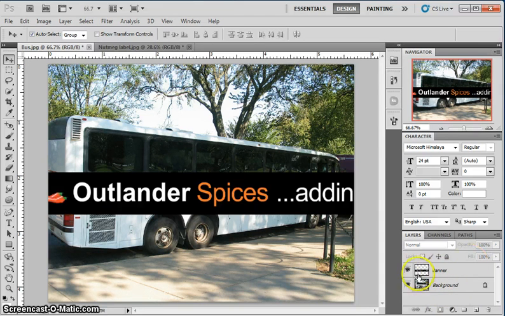Okay, something else with the layers. Whatever layer is currently in blue is the active layer. That is the only layer that I can work with. Just like whenever we were using selections and I told you that the only thing that you can adjust is what is selected, if you're using layers, the only thing that you can change is the active layer. So right now, I can make all sorts of changes, and nothing's going to happen to my bus because I do not have that layer active. If I wanted to change the bus, I would actually have to go down here and click on that layer before I made the changes.